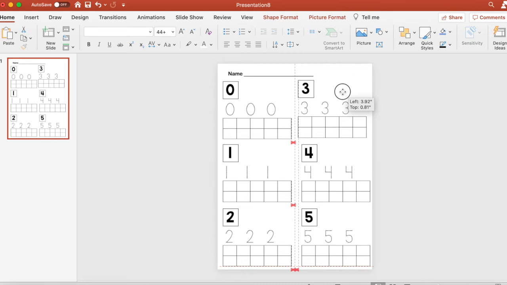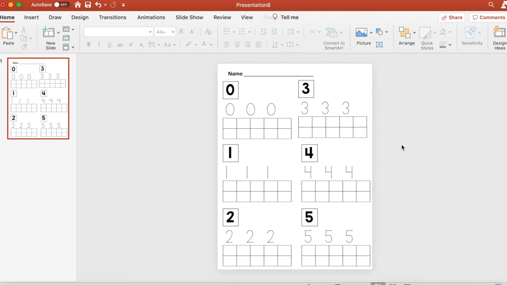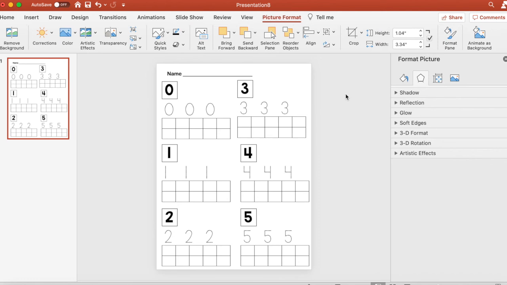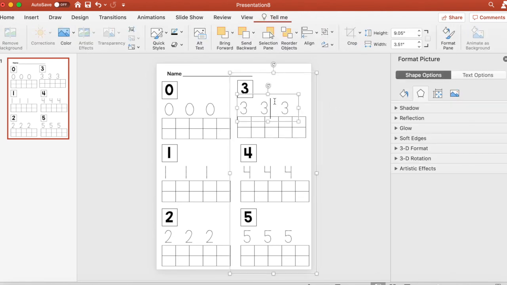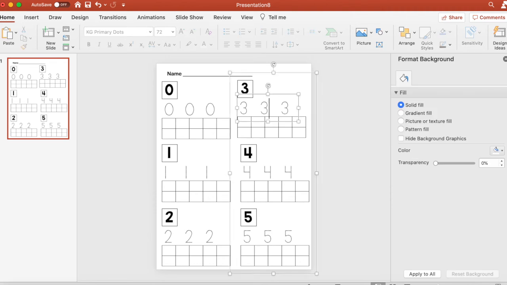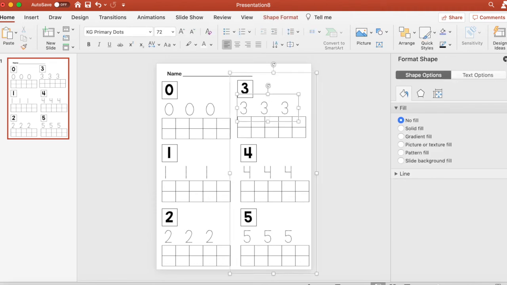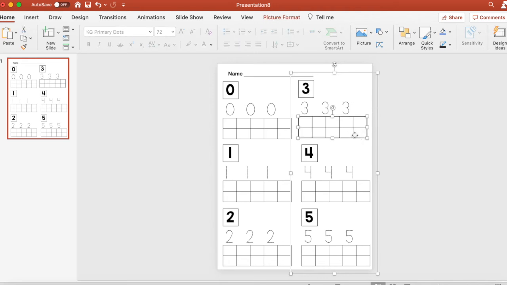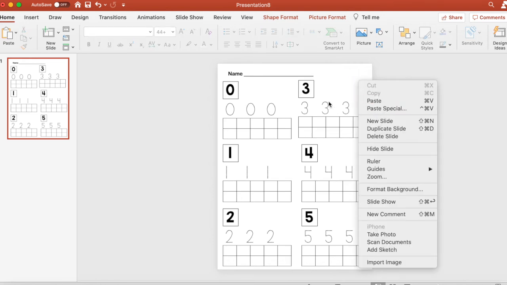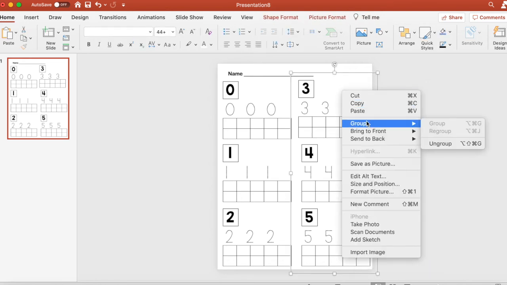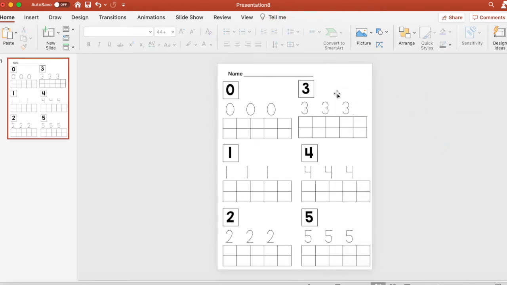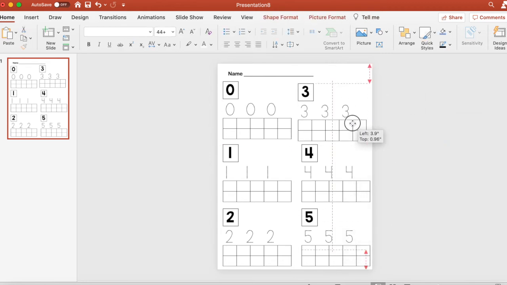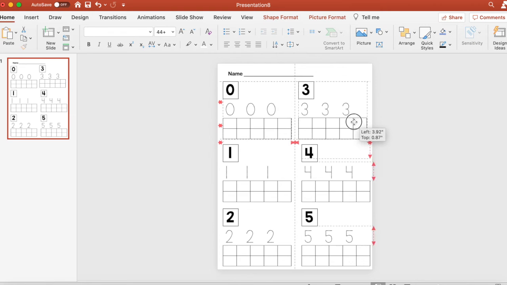I'm going to line those up because those are perfect. It's my 3s that are off. Okay, now some of you are like, well, what if I get off like that? How do I go back? Sorry, it's clicking all over the place right now. So what you're going to do is you're going to ungroup it now. So it's the same thing. You highlight it, and then instead of group, you go to group and you click on ungroup now. So now I have this I can fix on its own. I want to make sure it's lined up. Perfect. There we go. Okay, so there we have that.